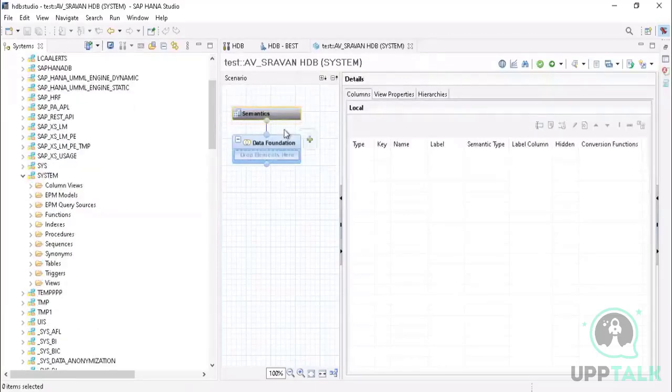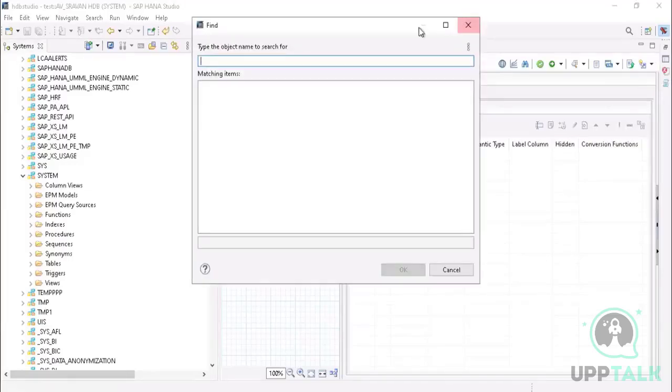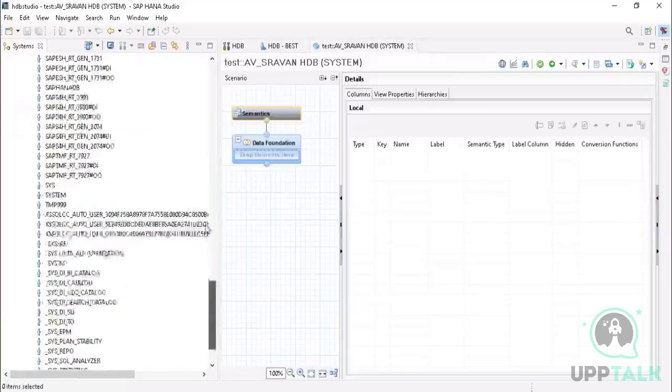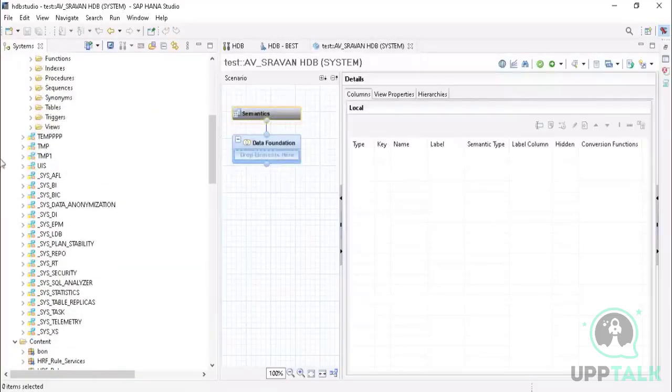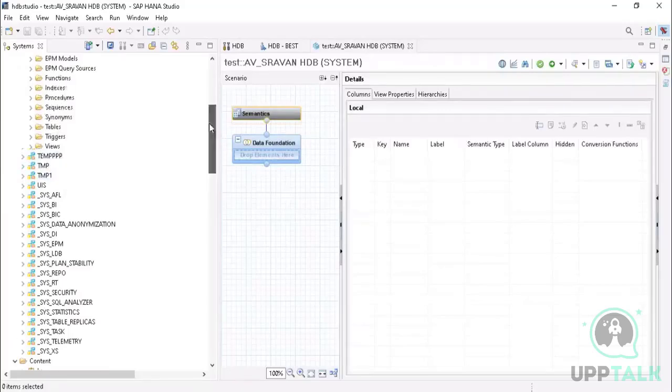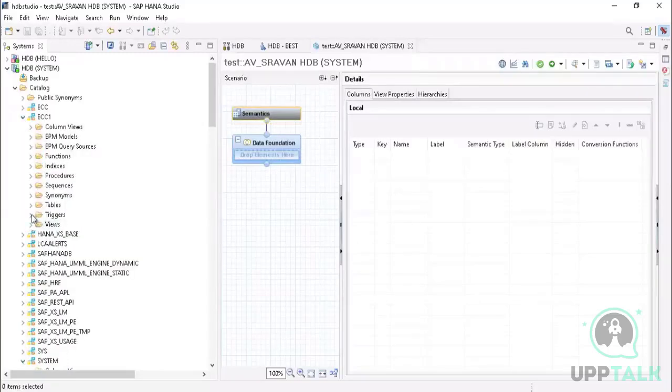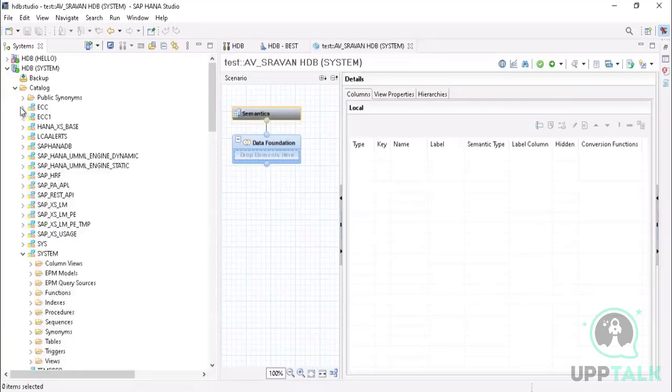Okay, let me show you. Let me add this. Let me see what tables we have. These are the schemas we have. This one is created by us, and temp is also created by us. Someone has created this ECC. Let's see if there are any tables here. Looks fine. ECC is also created by us. No tables.